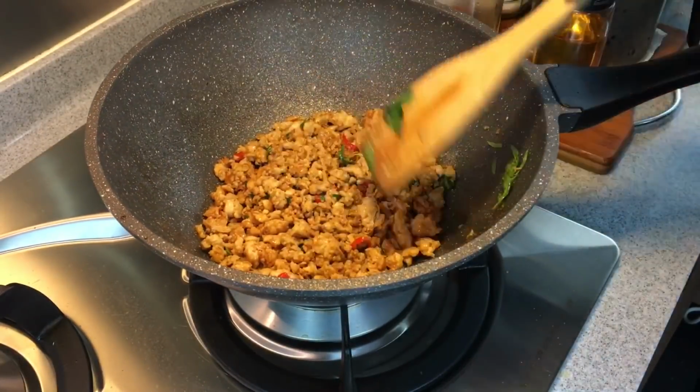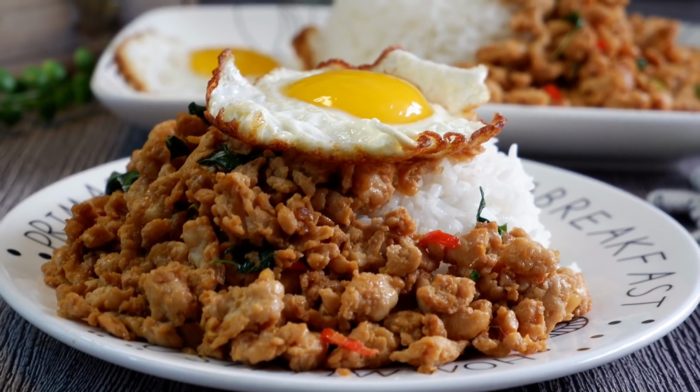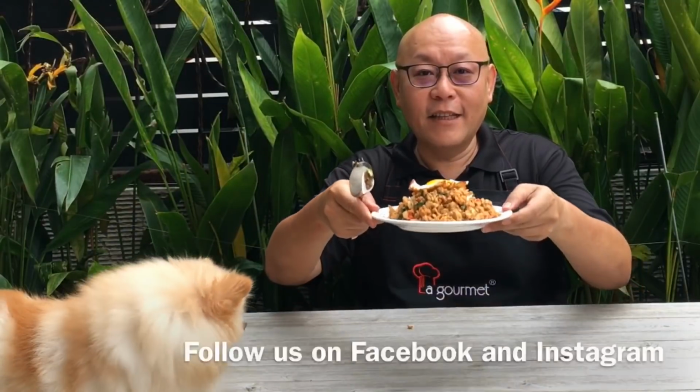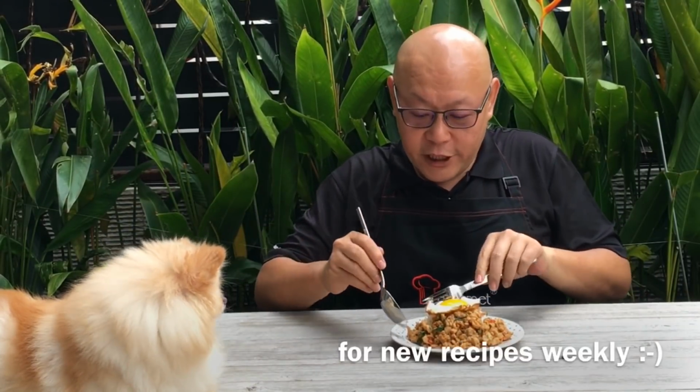Okay, time to serve this. And now the dish is done, let's have a taste. A little bit of the chicken, some rice. Very flavorful. This is really good. The Thai basil leaf, the chili, the fish sauce, the oyster sauce, all of them mix up well together, fantastic with rice.